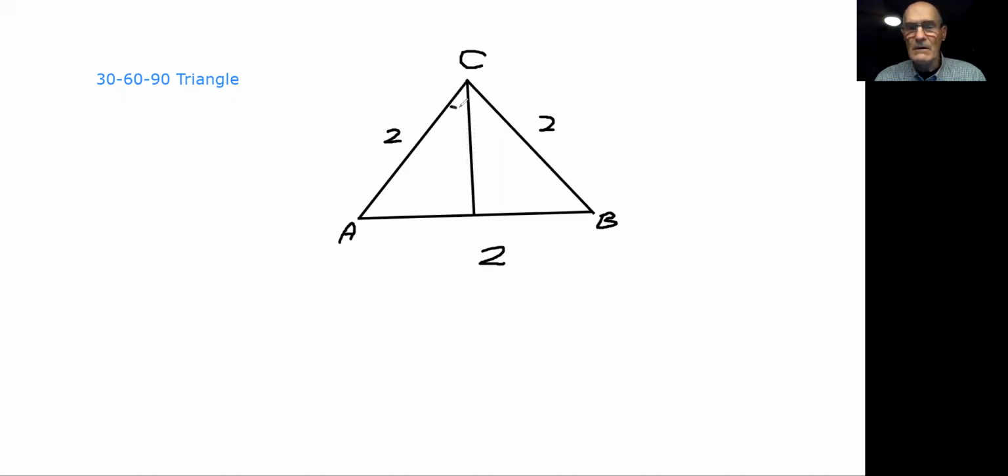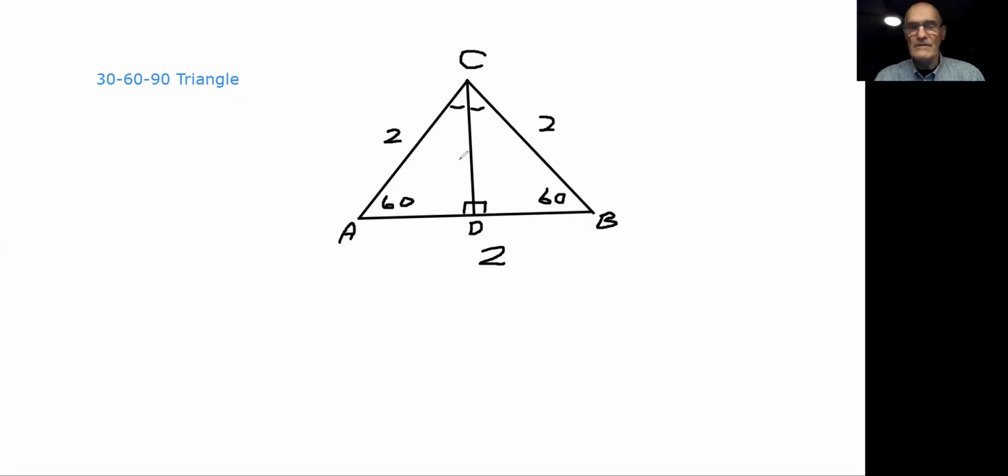If I draw the bisector of the top angle so that this angle and this angle here are congruent, remember this angle down here is going to be 60, and the angle over here on the right at angle B is also 60. So if I let this bottom point be D, then triangles ADC and BDC are congruent, and that makes these two angles down here at point D right angles.